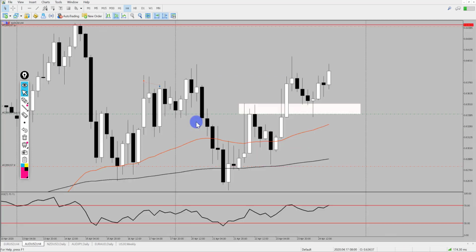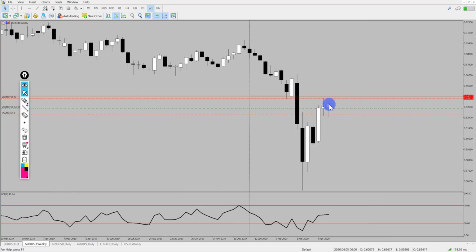So if we go into the Australian dollar, I'm just going to go to a weekly time frame. We can see that the weekly price is still bullish. However, price is closing back within this candlestick range. Now I don't typically like to see that when you want to see momentum. Typically you want to see nice continued lower lows, lower closes like we're seeing here on these bearish candlesticks, or these bullish ones through here. The market's continuing to close to the upside, so that's what we really want to see.